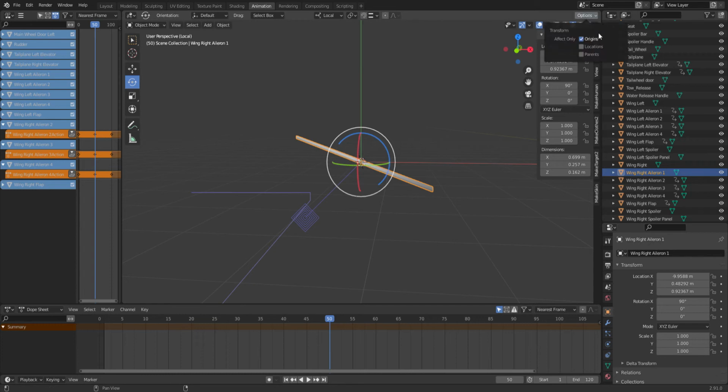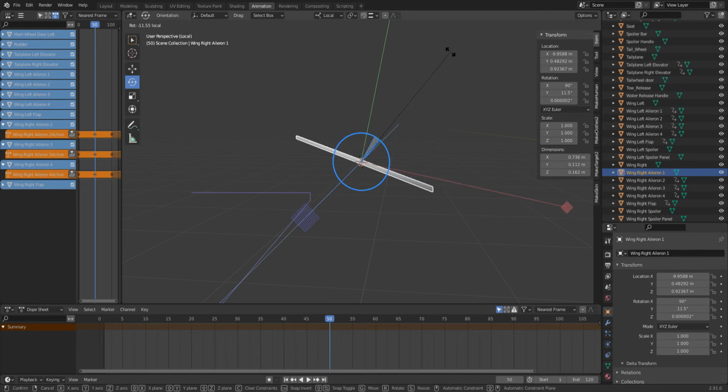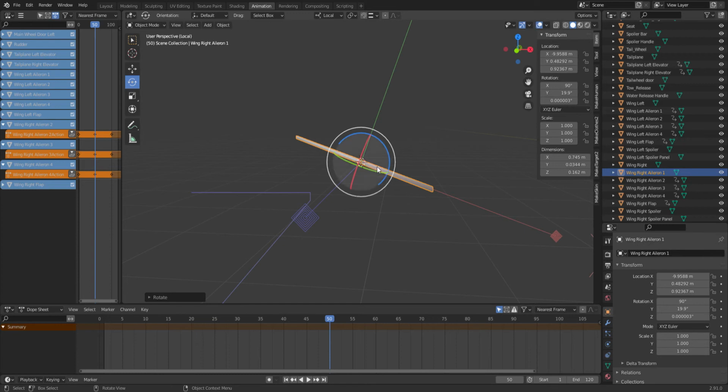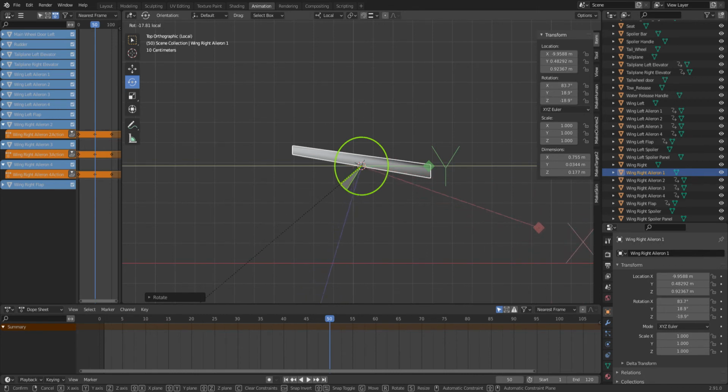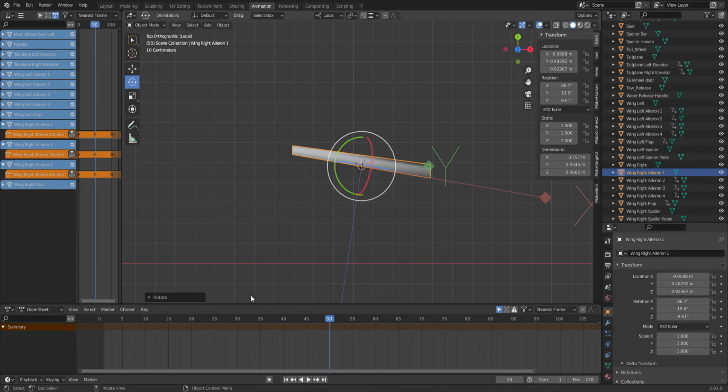once you've got options and you've selected origins and you're in local mode, all you then do is take your rotate tool and you just have to eyeball it. Basically try and line it up so that it runs parallel with those lines there, so that you're following the correct axis. Then go to your top view and do the same again. You want the red X on the bottom right hand side to run parallel with your leading edge, and just get it as close as you can.